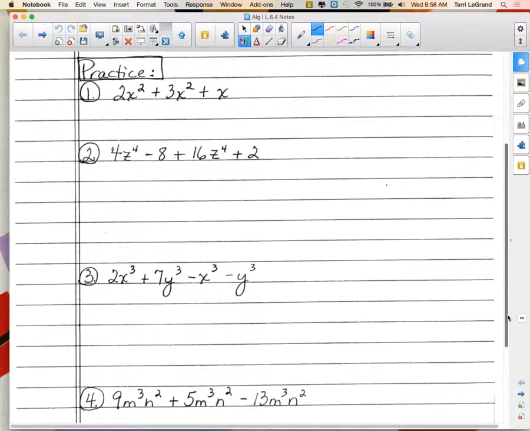What does standard form mean? Let's go back to that. What does standard form actually mean? Putting like terms together? No, that's what the definition of standard form was yesterday, putting like terms together. What was it?